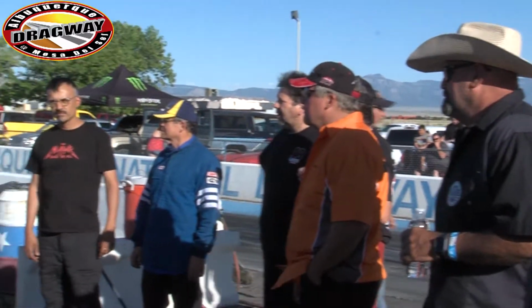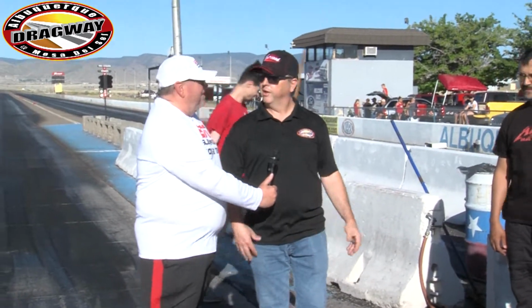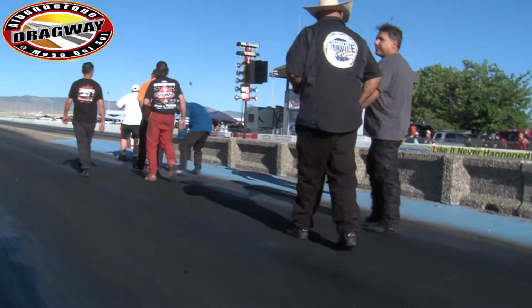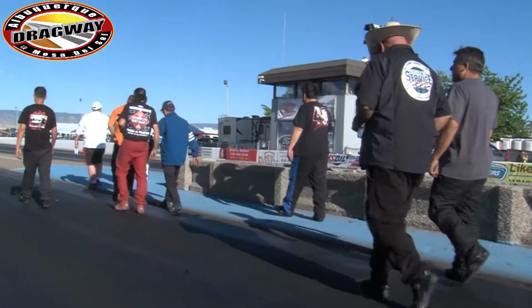And the quickest qualified car will receive lane choice in this first round. And we'll do this again in the second round, and the car that ran the quickest time in the previous round will get lane choice then. Okay. And then we'll have 2 for the final, and we'll be ready to go. So we're gonna bring these guys out to the 60-foot mark and do a chip draw for them. All right, let's go.